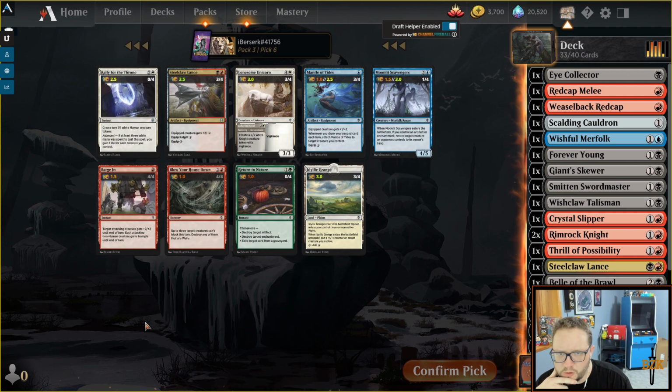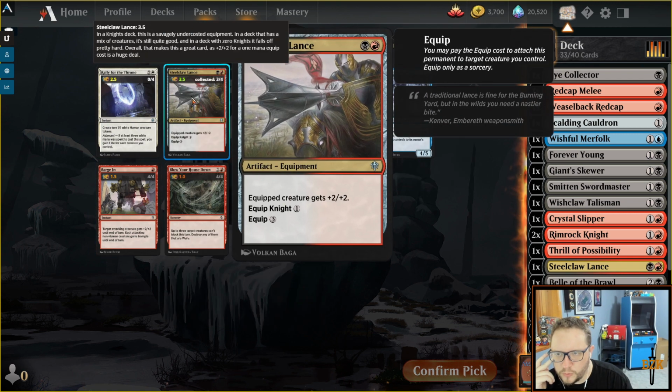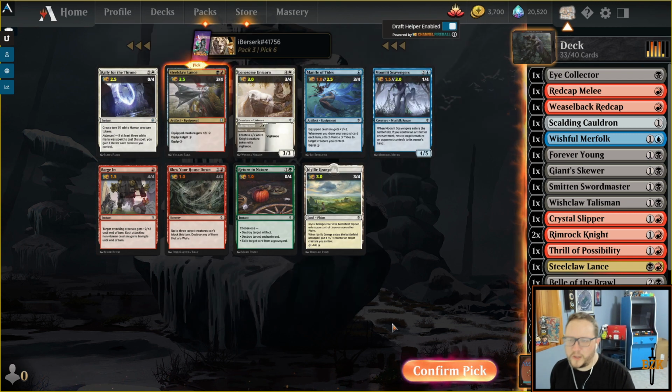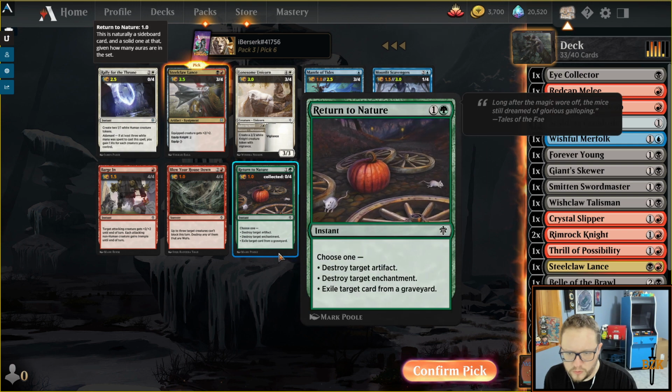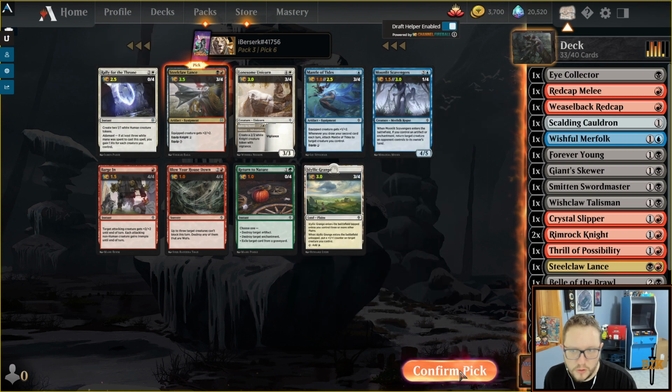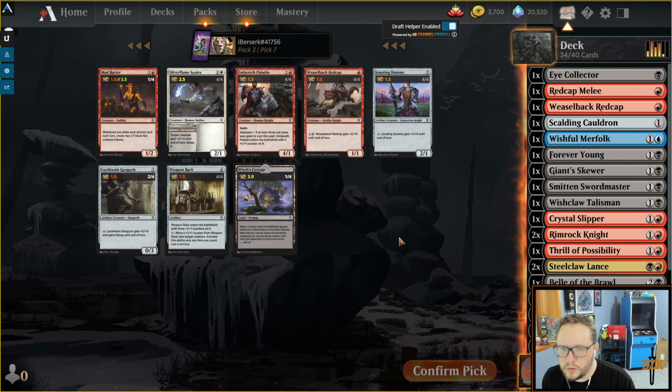Alright, Barge In is good. The downside to this one is it only works on attacking creatures, so if you're being aggressive, it can be useful. Oh my word, did we pick up another Steelclaw Lance? Nice. Yeah. This could also be good. Destroy target artifact or enchantment. Yeah, we're not really in the green right now.